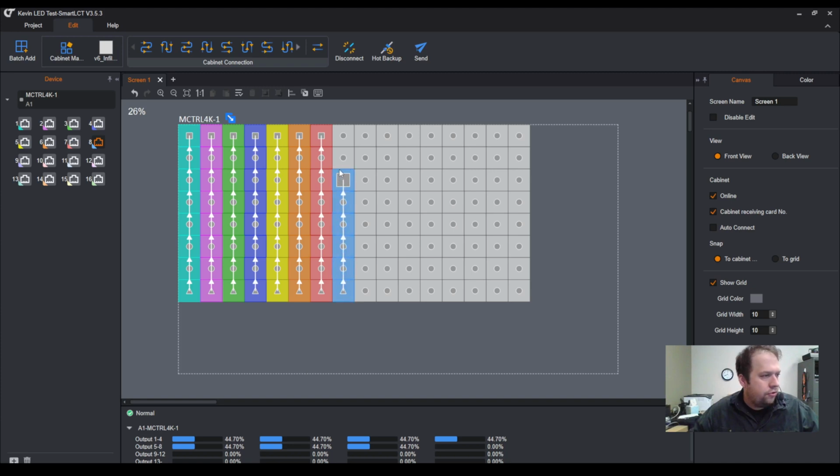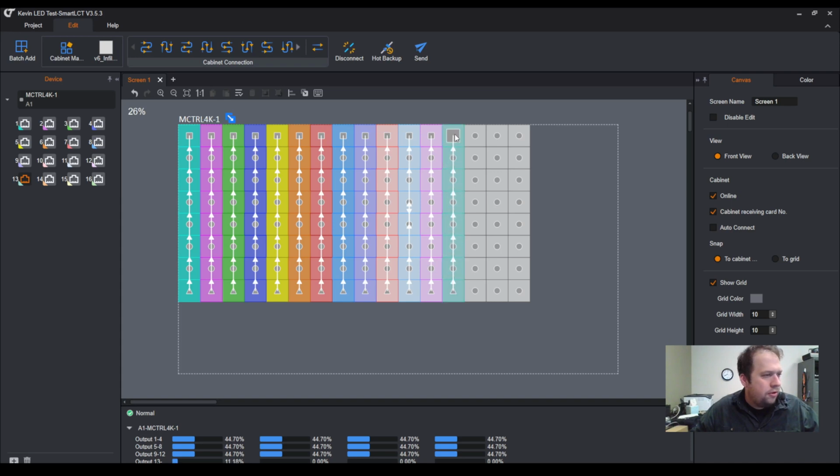Now, of course, there are shortcuts for auto connecting and auto wiring these cabinets, but I just find something very soothing about the act of doing it here. Let me just quickly finish these last ones. I messed that up, but that's perfectly okay for this demonstration. There are also hotkeys to utilize the arrows on your keyboard for this, but that's all documented well in the user guide. But you're noticing as I'm filling these up, we're seeing the port capacity down below. This is integral to make sure that I do not overload a port or my processor.